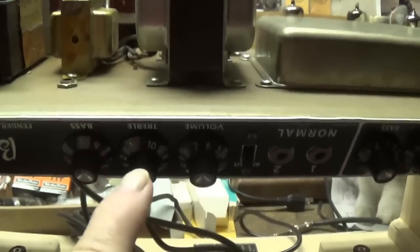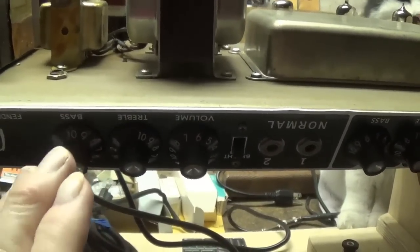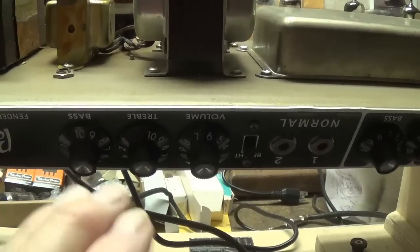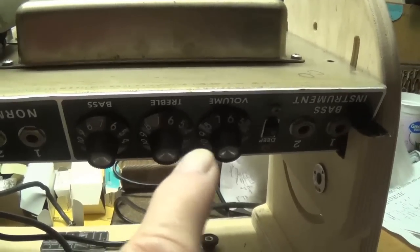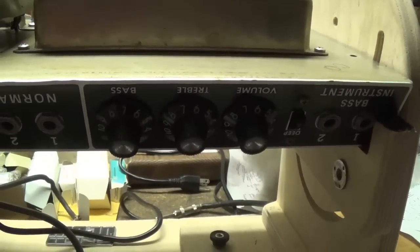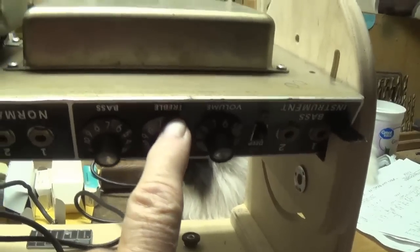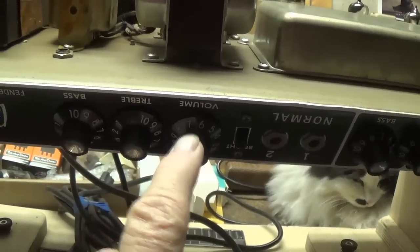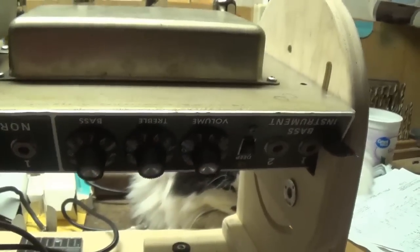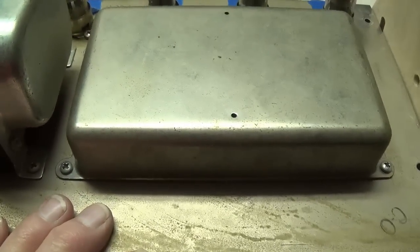I cannot resist telling you though that during the audio demo, the normal channel knocked us out. It was dynamite. It's just what you expect from a Blackface Fender Bassman amp. The bass channel, however, was very disappointing. Weak, uninspiring, it was kind of flat. We really didn't care for it. It'll be interesting to see if the modifications that are done to this circuit will address that issue. I honestly don't see how the normal channel could be improved very much, but I'm telling you, the bass channel really needs some help. So with that in mind, let's begin the conversion process from AA-165 to AA-864.